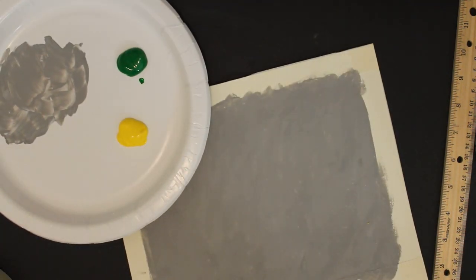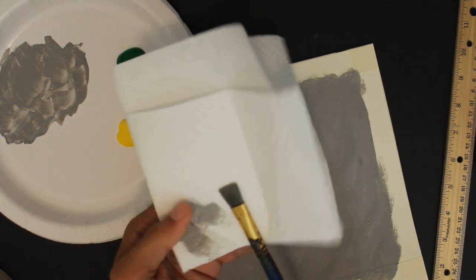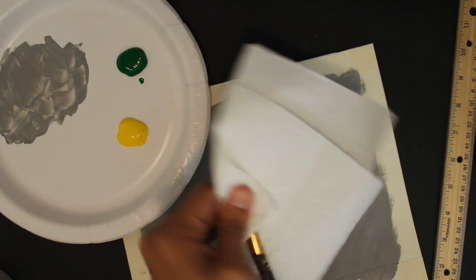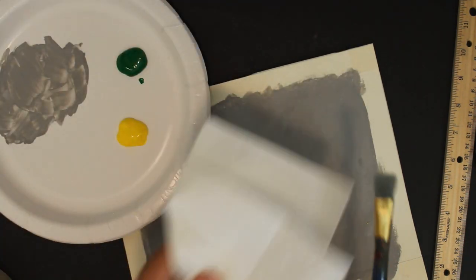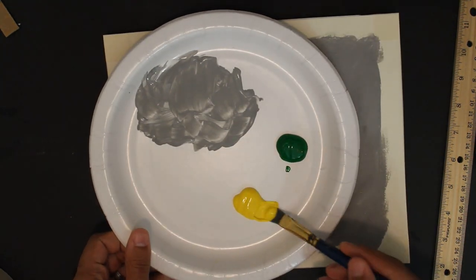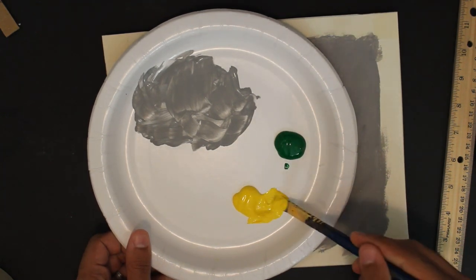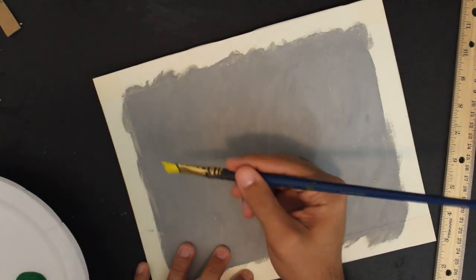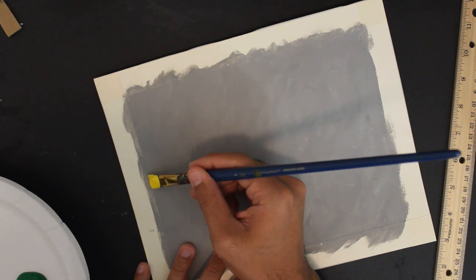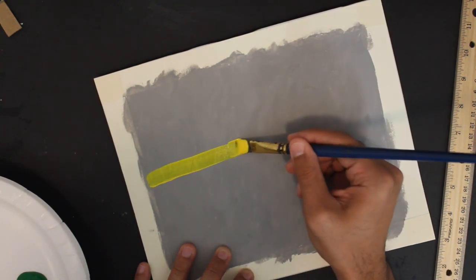Now take your brush — that's when you're going to use your rag. We're going to constantly be taking out the previous paint. Since we had used gray and we don't want to get our gray into our yellow, we're going to just wipe the brush like this — a rag or a napkin, whatever you have on hand. Then we're going to load up the brush on both sides just like this. Remember to practice turning the brush. You're going to find a halfway point and go across, turning the brush to use the other side.